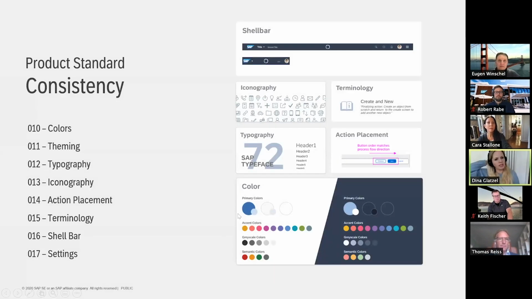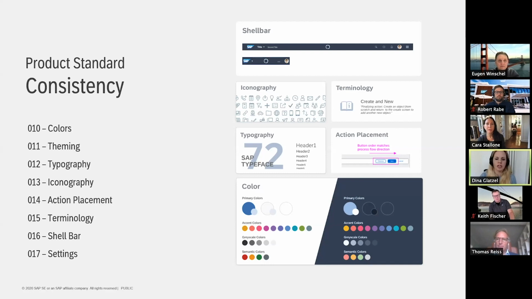Okay, so the first part, that was a very important one, and we keep hearing it from our customers, is that with buying so many products in SAP over the past years, and then also, of course, there's a lot of different technologies, different design systems that were in place before, we need that feel that you're always in the same system and that you are always part of the SAP family. And with that, as a first step for Fiori 3, we introduced a product standard consistency that focuses on the very basics of consistency. So color, theming, typography, you see it here, that you have the same shell bar no matter where you are in the system, no matter what product you're using.